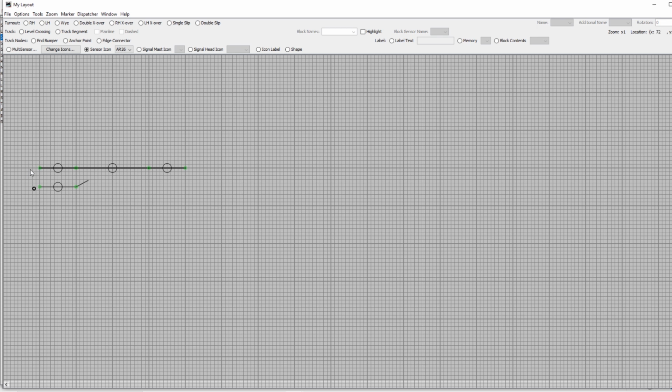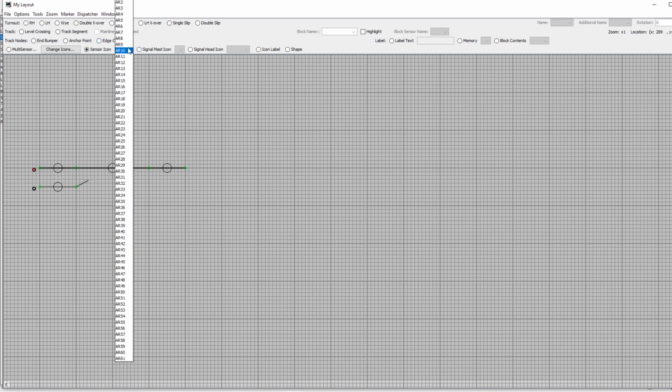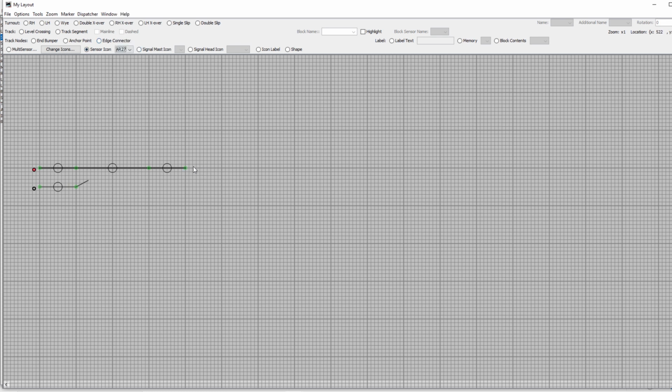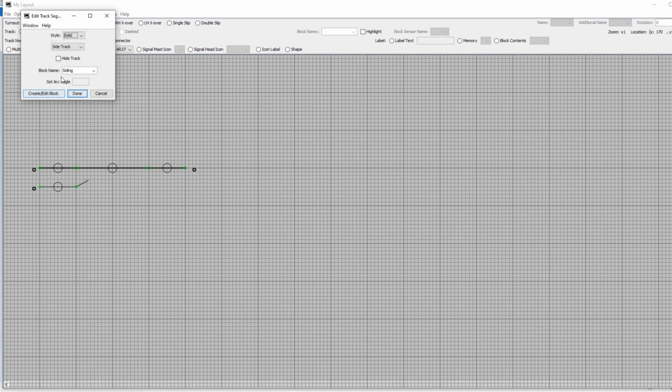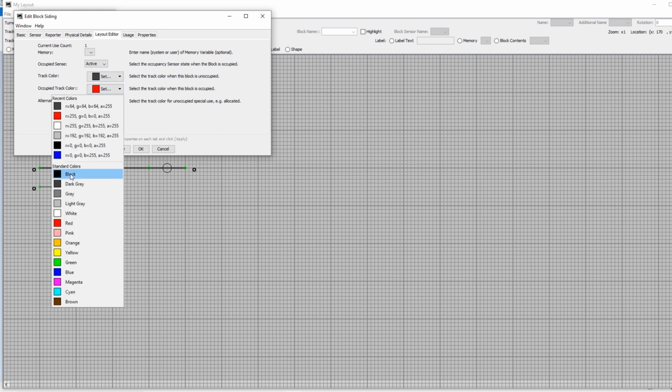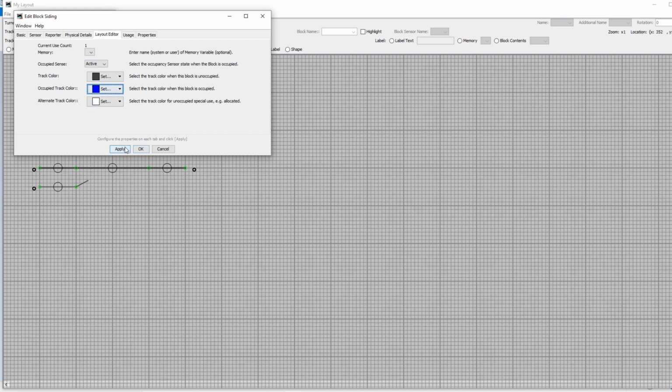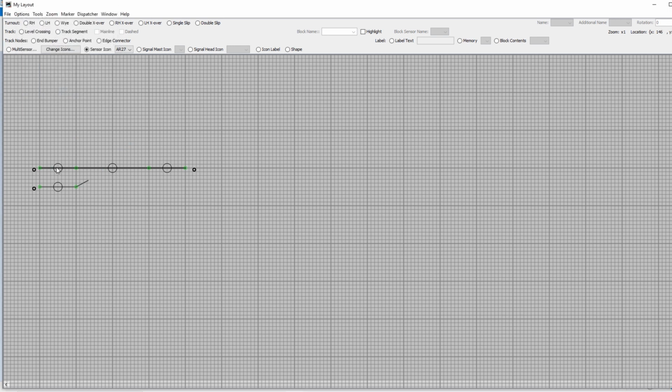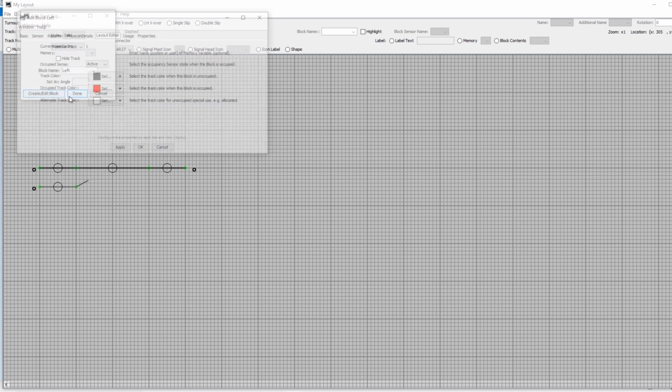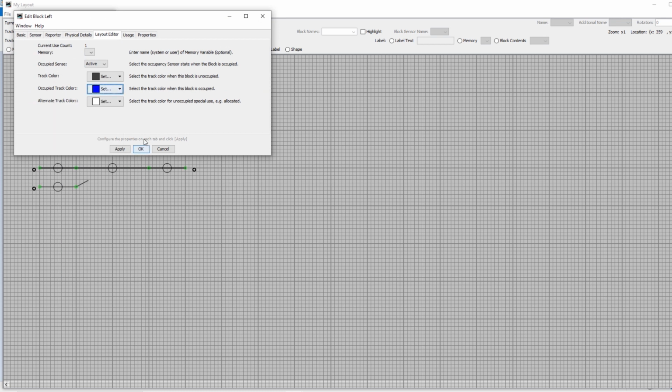So we've got 28 up here. So let's select 28, hold down shift, left click, and there we go. And then over here, we've got sensor 27. So they all appear to be working. Nearly forgot, in here we need to edit the block and change that to blue. And again, edit this block and change that to blue.